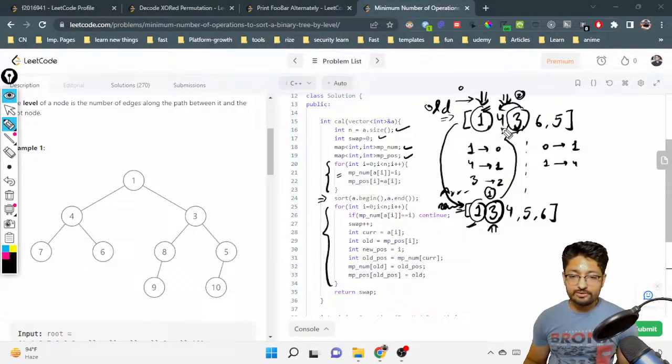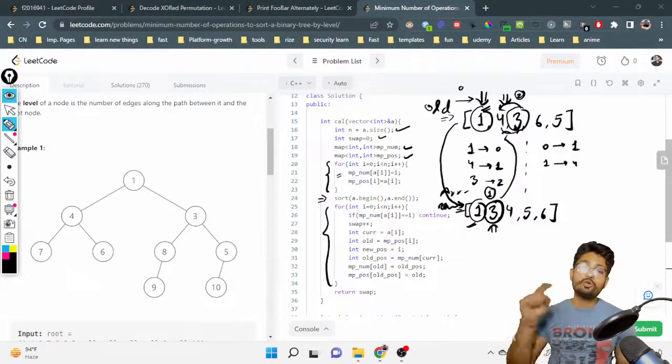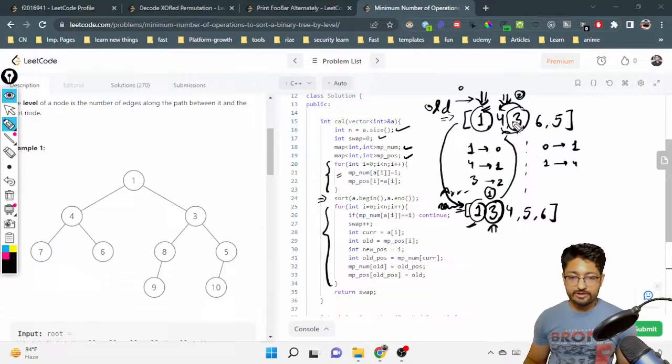So that I understand that, okay, 4 is here at the original array. Okay, so 4 is here. So now I have to somehow swap 3 with 4, because I need to swap two numbers now. I have to understand where 3 is and where the number at this actual position is. So 4 is here. So now I have these two numbers. I have to now find out the new and old position.